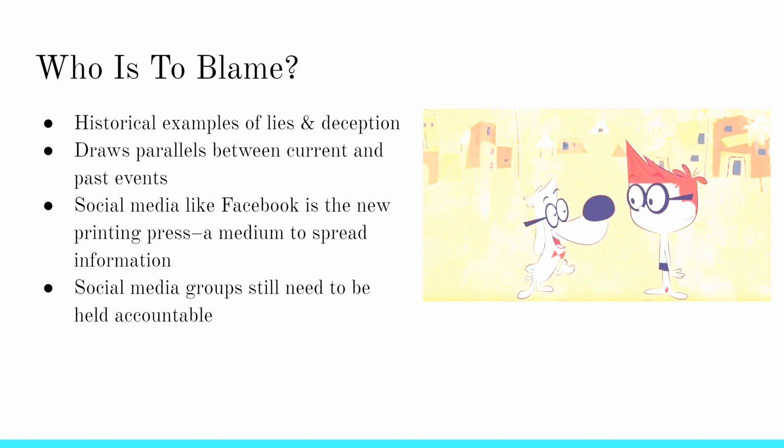Now, in his article, he talks about social media groups like Facebook being kind of like the new printing press. It's a new, faster way to spread information. However, he does concede that social media groups still need to hold themselves accountable, and we do need some additional regulation and other things to keep them from allowing misinformation to spread so easily, and maybe develop a better system, possibly something similar to what we have with the Federal Communications Commission.